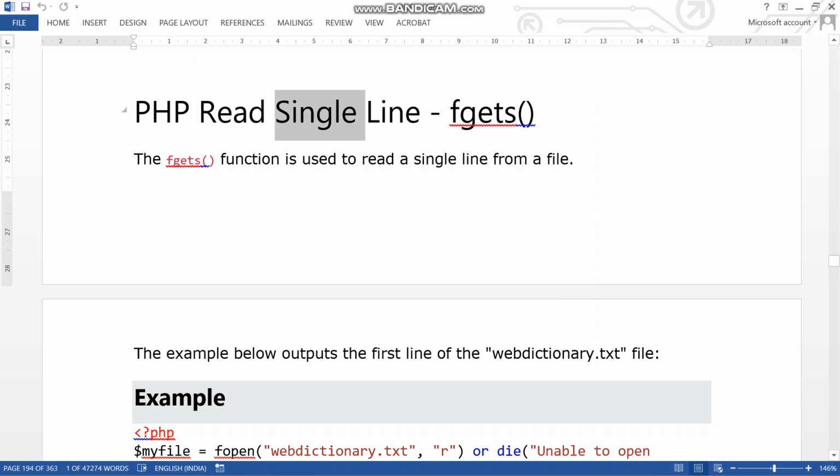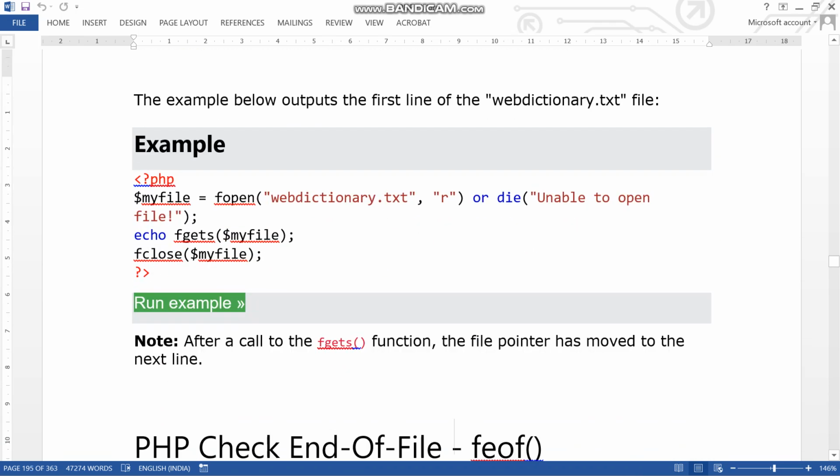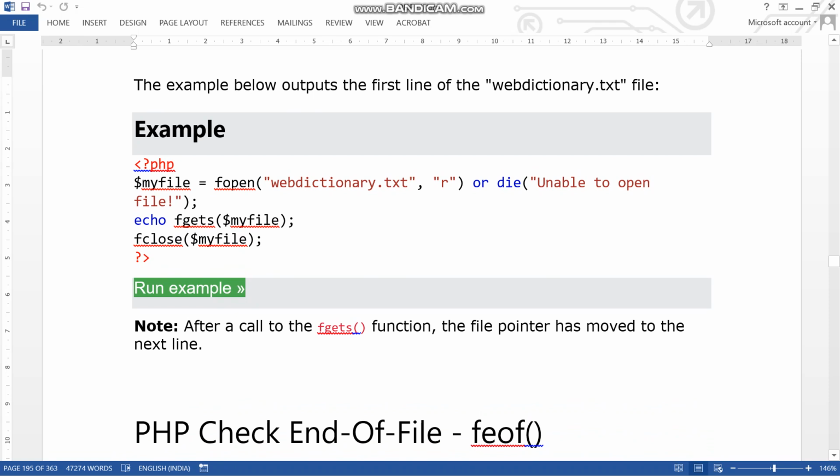Like this, gets string. You are reading the file, a single line. After calling the fgets function, the file pointer has moved to the next line.